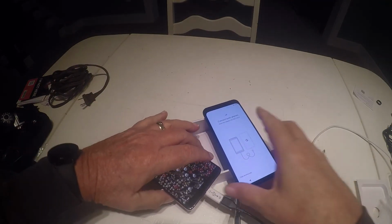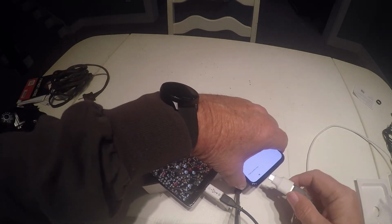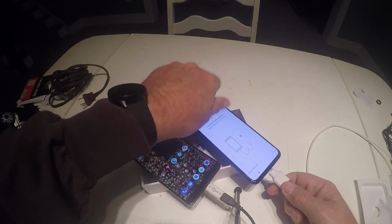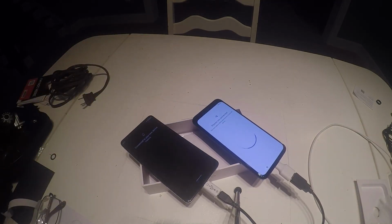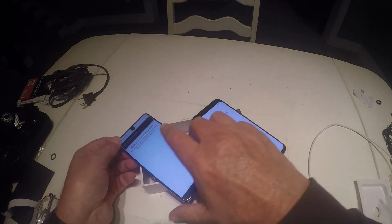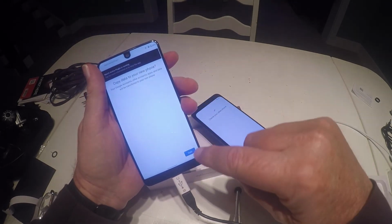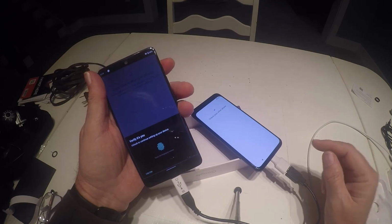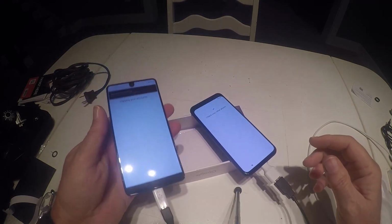And we'll go ahead and log into that. And this is it. If this doesn't work, let's see if that does not shut down this time. The Essential phone. And it did not. Hey, you may have heard, connected to your new device, preparing. So this is the Essential phone. Copy data to your new phone. Yes. Verify it's you. Copying your accounts.